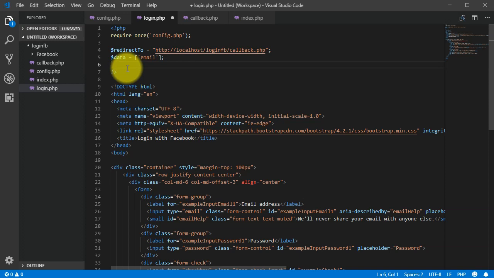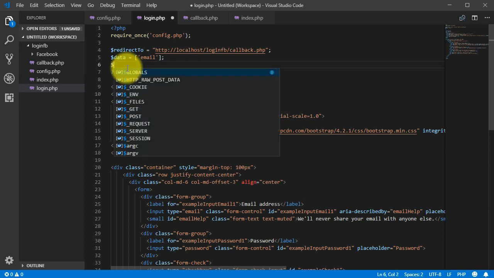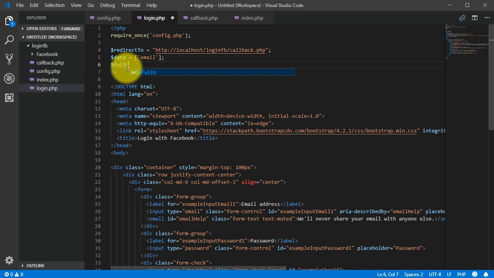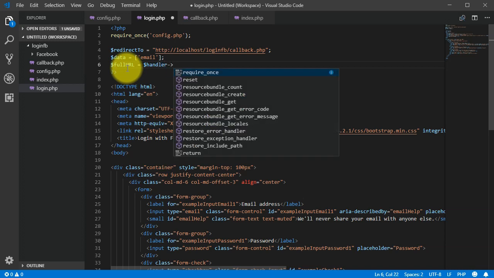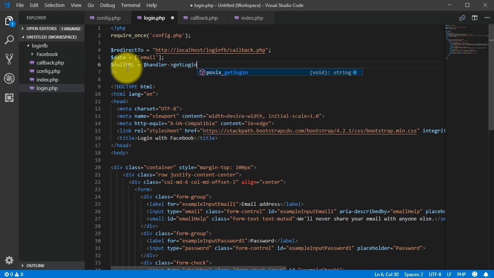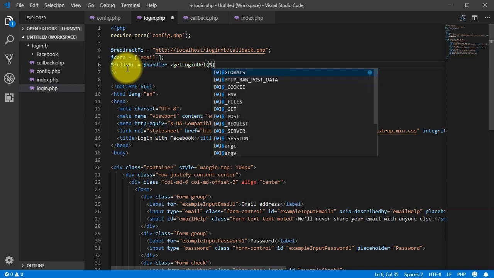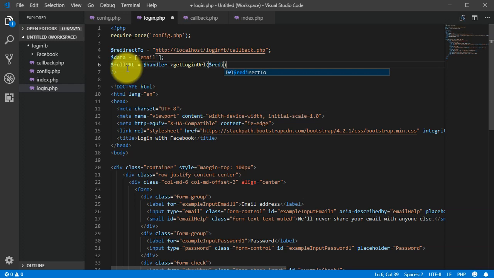Okay, and this way we get the full URL, and then it's gonna be the handler. This is the handler from our config.php file, and then here get login URL, and here we have the redirect to first parameter, and then we have the data.